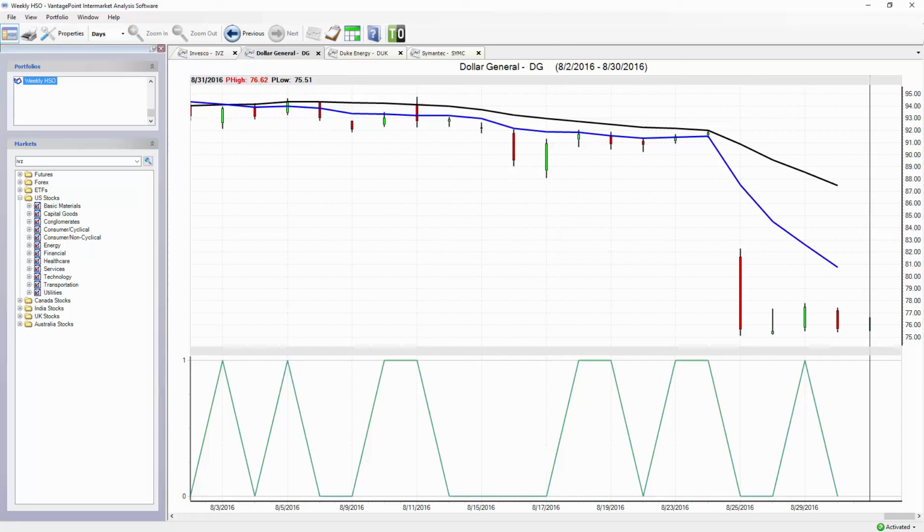So here in Dollar General, a lot of volatility in this stock. Unfortunately, I had a buddy who, for some reason, got burnt on this stock. He doesn't trade this way. But crossover all the way back here at the beginning of August saying, look, this is not the time at all to be long Dollar General. You actually see this neural index when you get these periods of it holding down at a 0. You start to get more of those aggressive pushes lower and really no reason to get back long this stock at all. That separation between the blue and the black line.